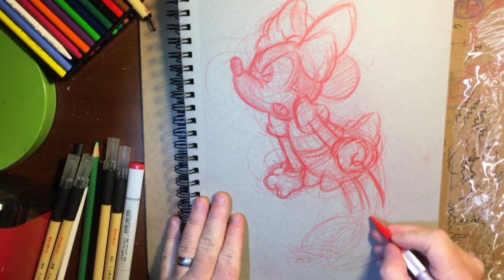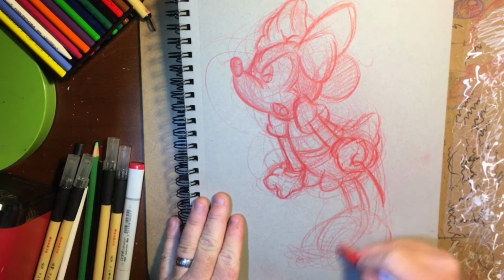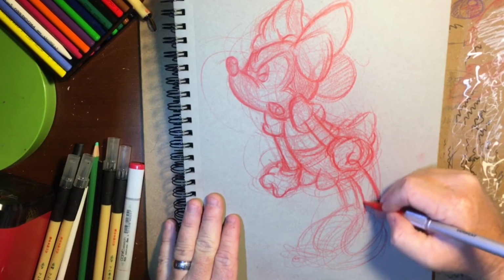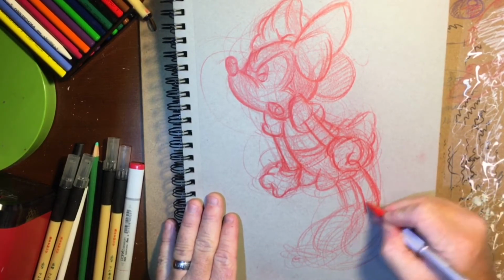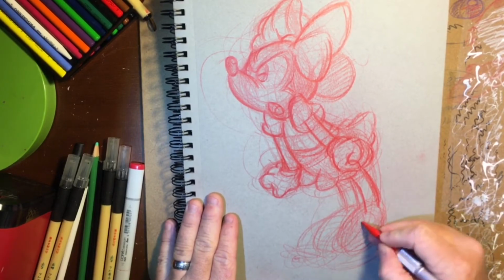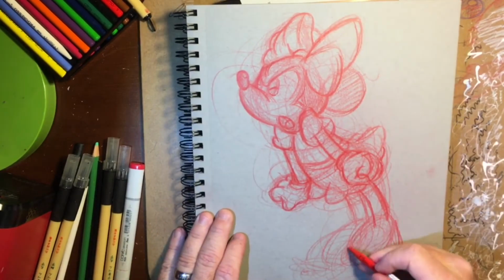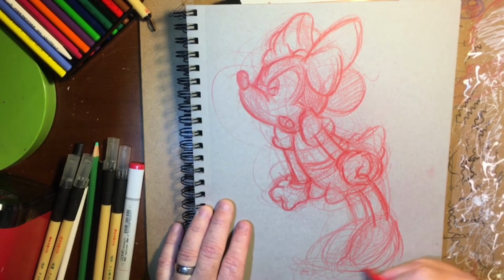So to do her shoes, you have these nice sweeping ovals that come down. Okay, and I'm going to tell you right now, this leg is too long. So it needs to come up. So the oval's here. And it comes down. And it comes up. All right.